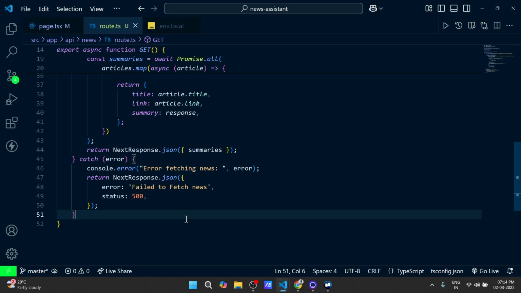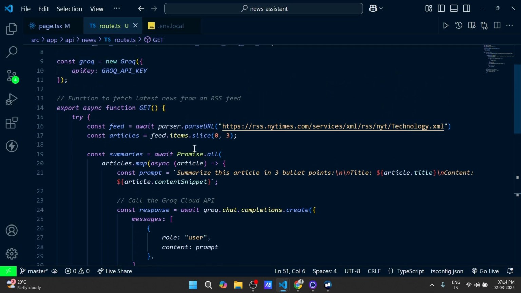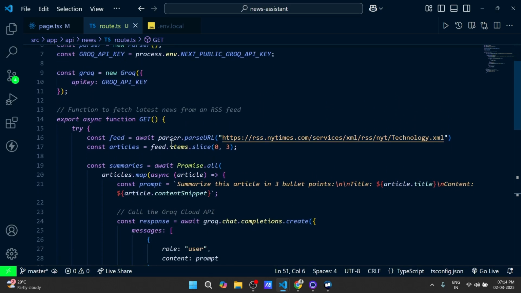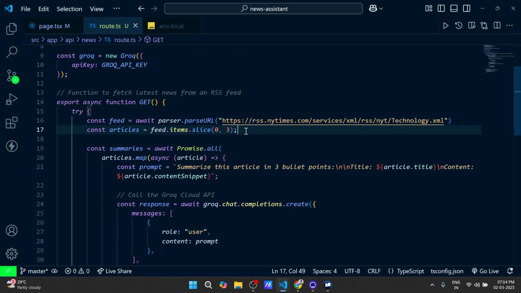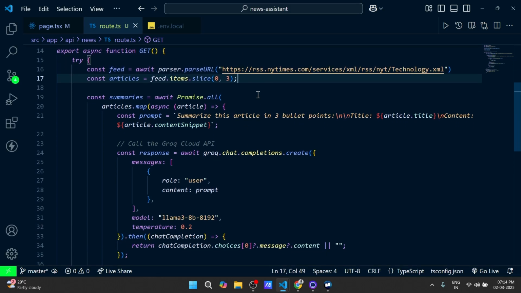So in the API that we created, let's just revise it. Firstly we are fetching the articles from the rss.xml file, then we are getting the top 3, and then we are passing the contents inside this XML file into a prompt.